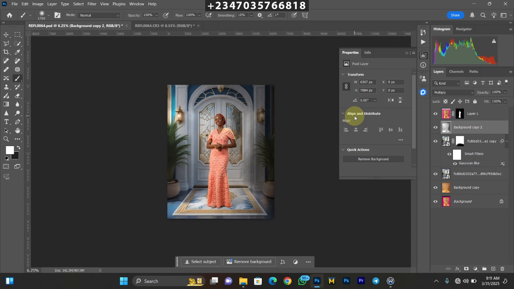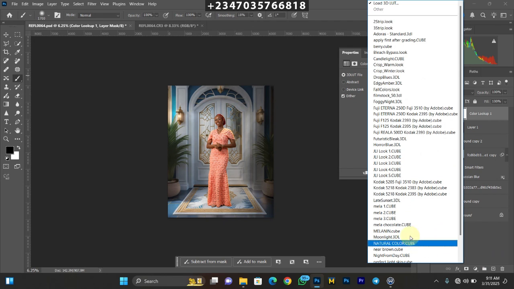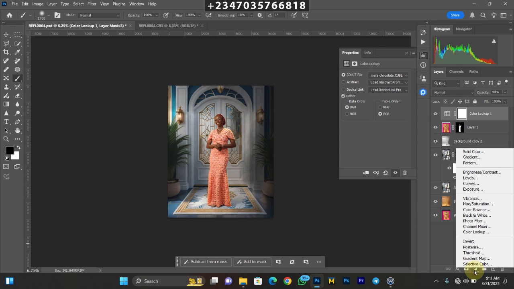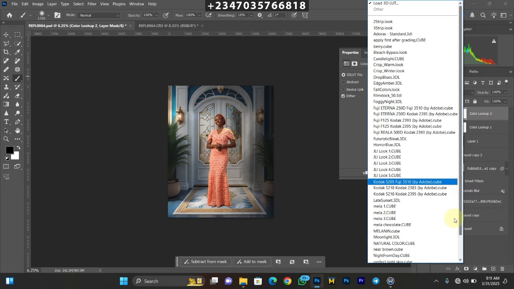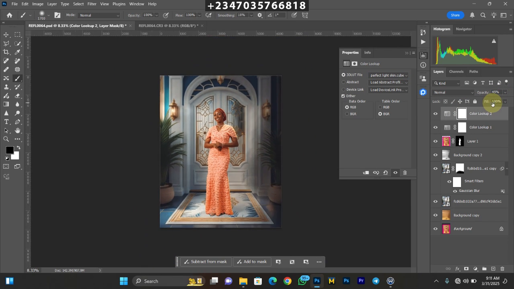So with this, you can change it from an indoor to an outdoor picture. You just need to color the picture. So I'll click on my uppermost layer, go to adjustment layer, go to color lookup. Click on the 3D LUTs, and I'll pick my Mela chocolate, reducing the opacity to 40. Go back to the adjustment layer again. This is just my easiest color grading technique. I don't like wasting time in color grading. So pick my perfect skin LUTs, and boom. Just reduce the opacity a little bit. And boom, we have ourselves a nice manipulated backdrop.